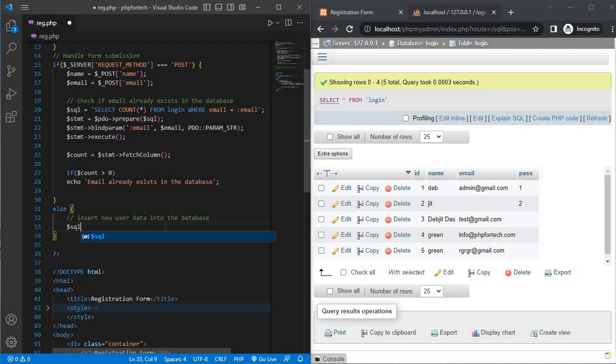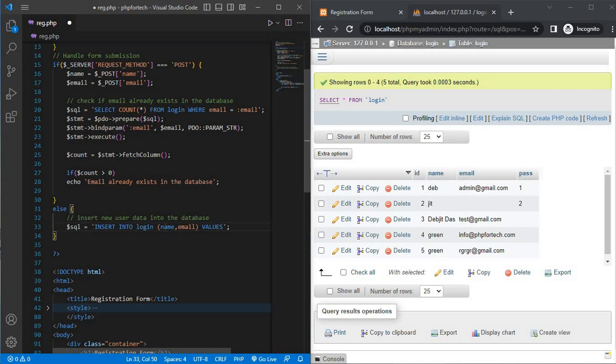$sql = INSERT INTO, my table name is login, and the columns are name and email.